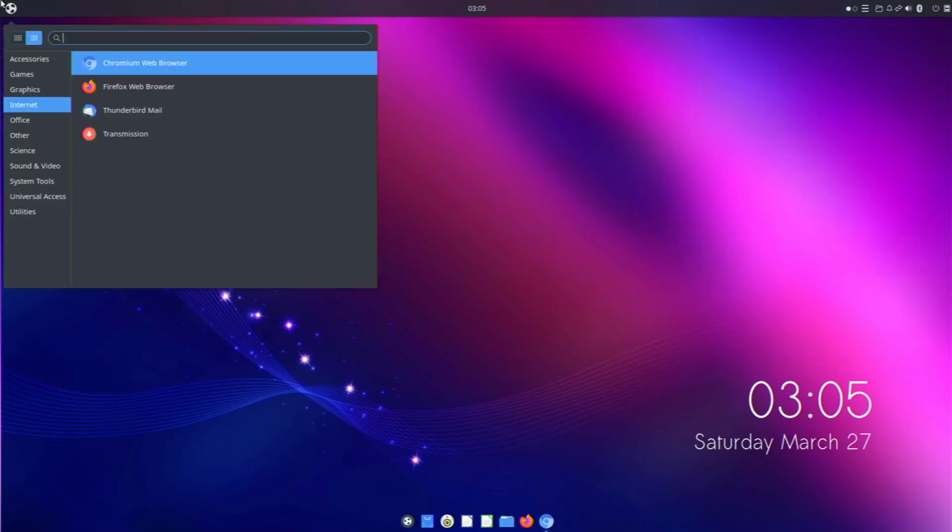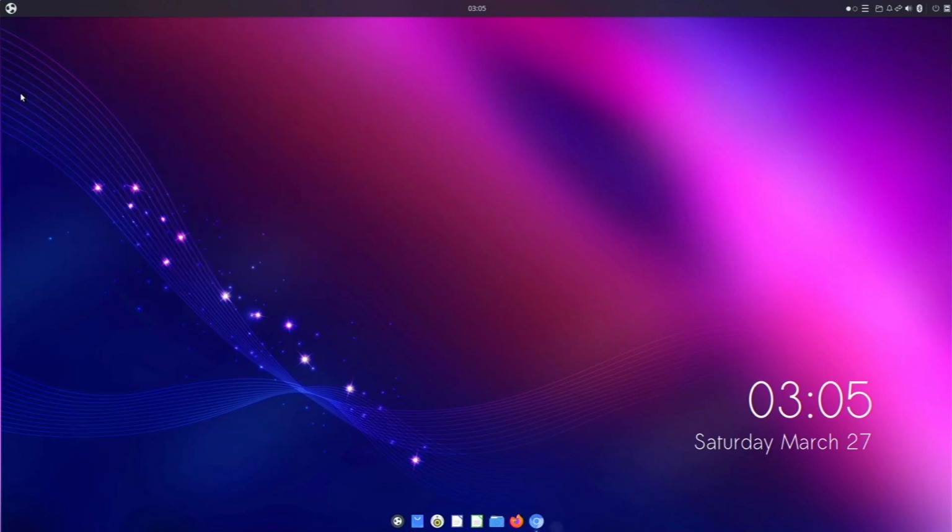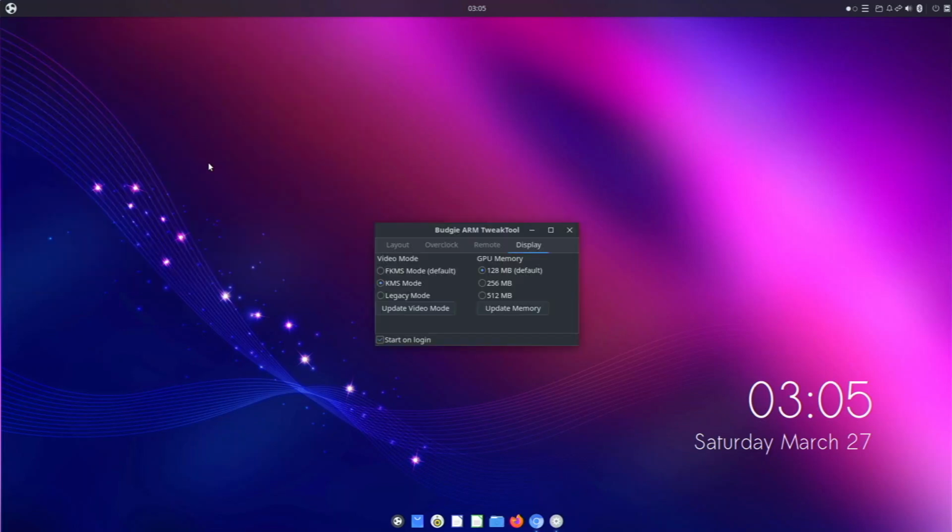If we just type Budgie ARM configuration, this thing works super well, I'm not gonna lie. If you go over to layout, right here I am on the standard desktop, recommended, and the standard has the dock and the bar at the top. If you change it to compact, there's no dock at the bottom, there's only a top bar, and it makes your desktop bigger, but it does make the performance a bit better because it's lighter weight, it's not running Plank at the same time. So if you want that kind of desktop, feel free to do it.